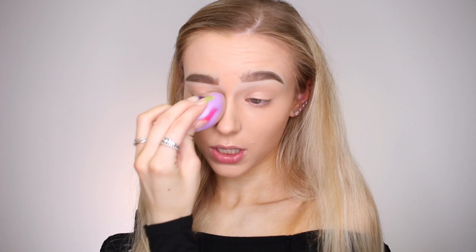So I'm very impressed. Okay, so my foundation actually does look really full coverage compared to usual, probably because it didn't suck up half the product. I had no idea that my beauty blender was sucking up so much of the product, but this is all of what I had to rub off on my hand because I just put way too much on my face, and usually, like I said, that's not enough when I use a beauty blender, but apparently that was way more than enough for this.